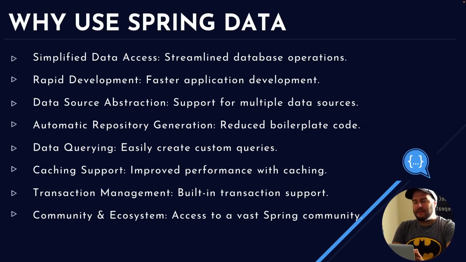So why use Spring Data? It has a lot of advantages. It simplifies the data access, so how we can access the database. It enables you to develop way faster. It creates an abstraction layer, and it can support multiple data sources. So you can have multiple data sources in the same application with this abstraction layer that is provided by Spring Data.